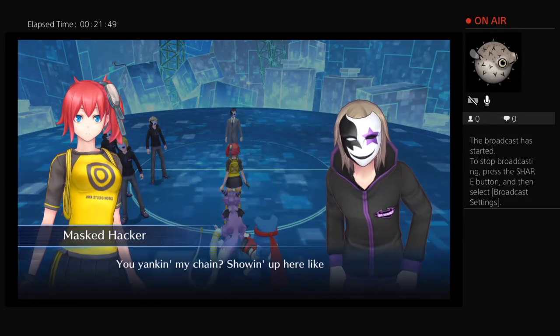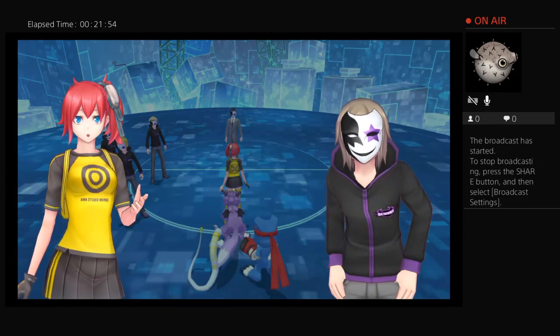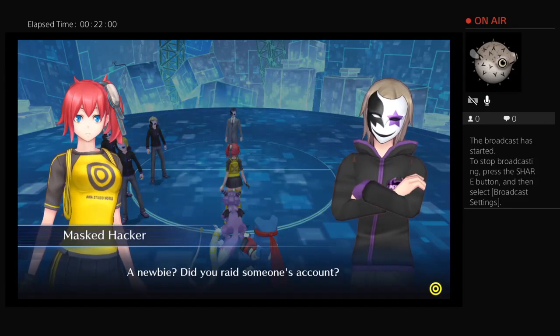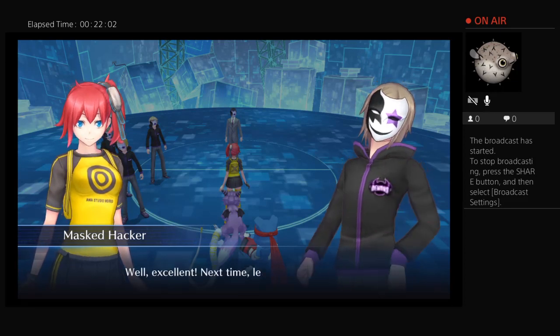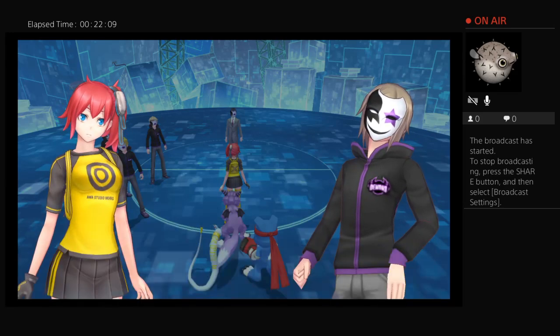Huh? Who the heck are you? Sneaking my chain, showing up here like this? I'm gonna kick you right on out of here. I got it for an extra life. Whoa, wait, what? Are you with them too? A newbie? Did you raise some of his account? Well, excellent. Next time, let's raid together. You promise? You came at a good time. You with me? Huh?